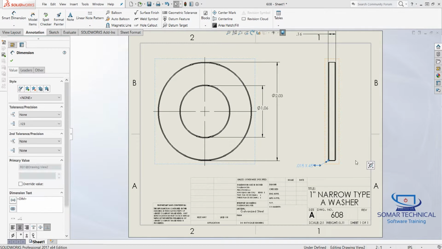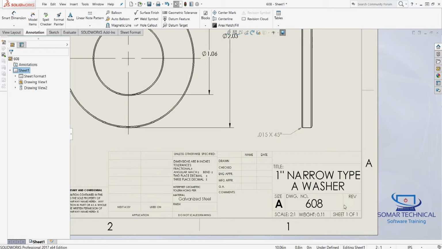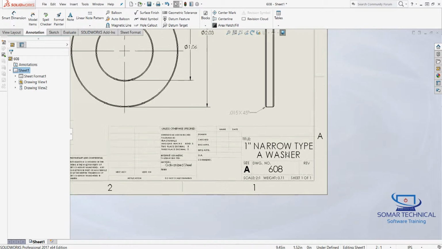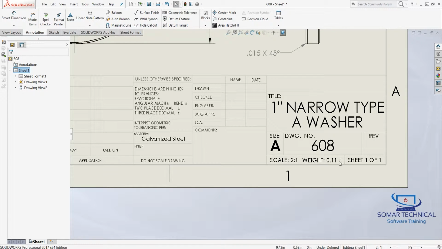You may have to reposition some of the dimensions to clean up your view, and you'll notice that the title block reflects the values that you just typed in. It automatically updates. Now, the one thing I didn't point out earlier is, if you notice as well, the title description automatically populated, and the material automatically populated, and the weight automatically populated, and so did the drawing number.